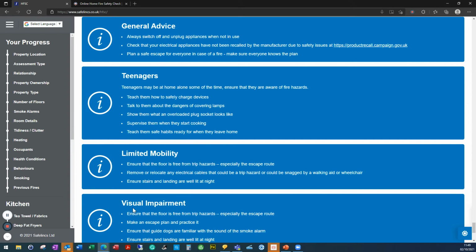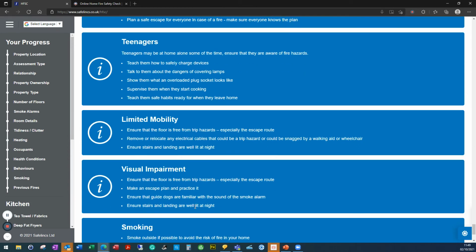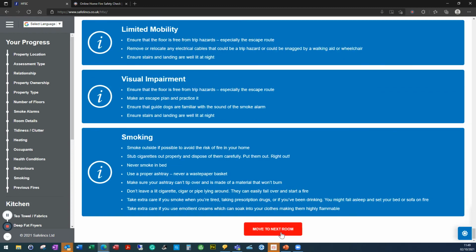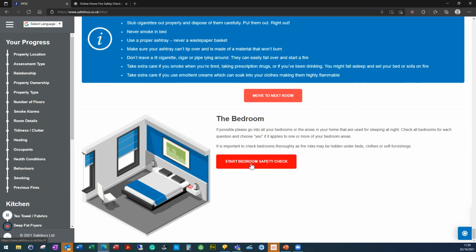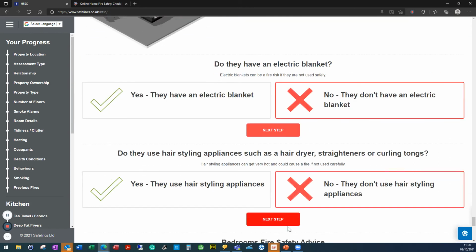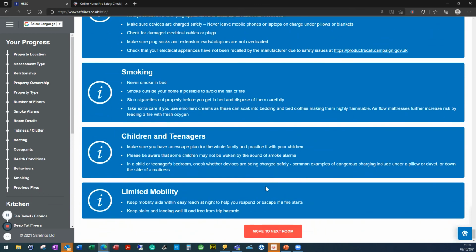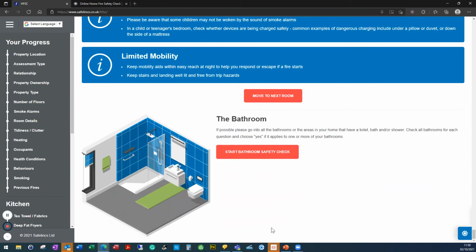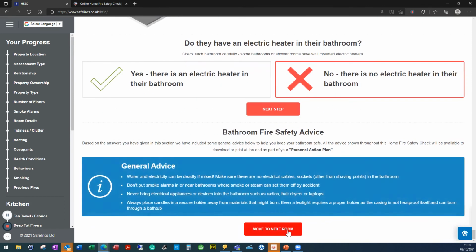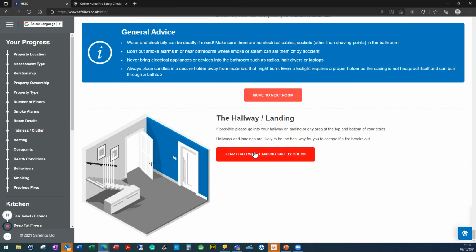As with the kitchen, these are generated from the options we chose near the beginning of the check and only appear if relevant to the occupant's situation and premises. Naturally, rooms with an inherently lower fire risk have fewer questions. The bathroom is of course very quick to complete, as are the hallway and landing.